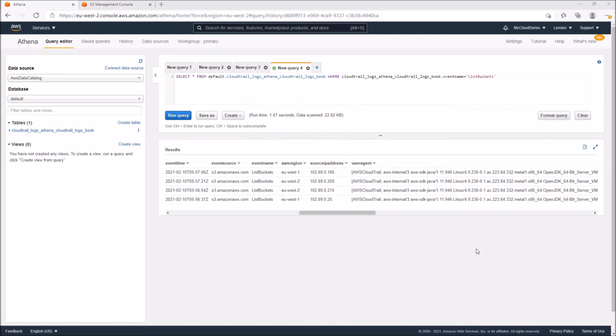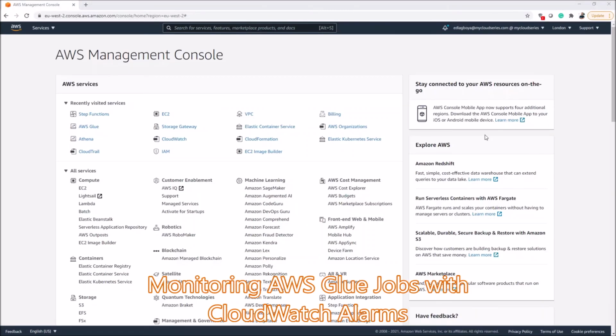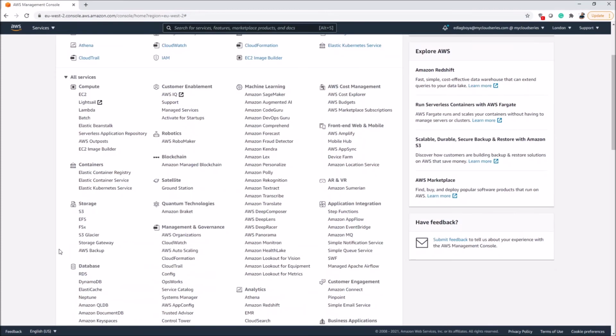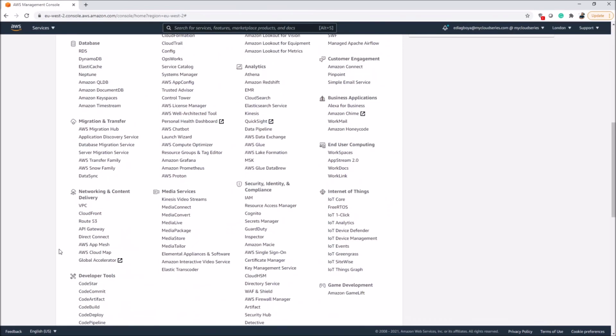Thank you very much. In this demonstration, I'll be talking about how we can configure monitoring for AWS Glue. AWS Glue is an ETL service used by data engineers and data scientists too. So we'll be looking at how to create a job and also monitor the job for activities that go on within that job. So the first thing we need to do here is to navigate over into AWS Glue.